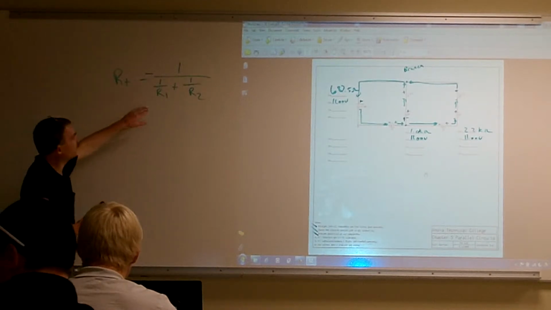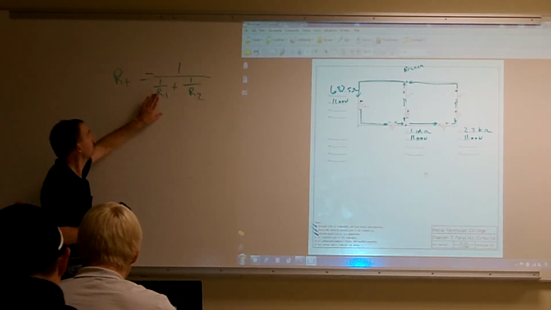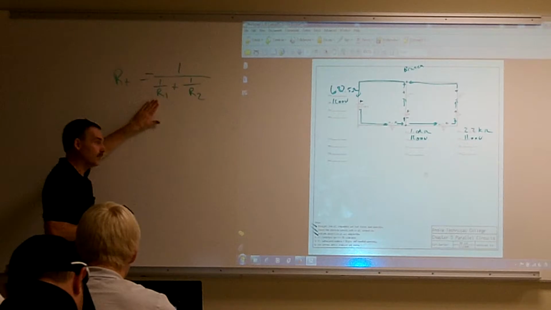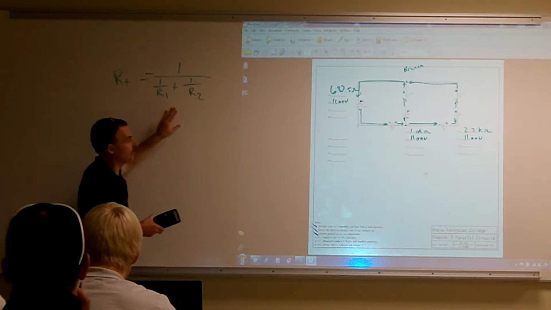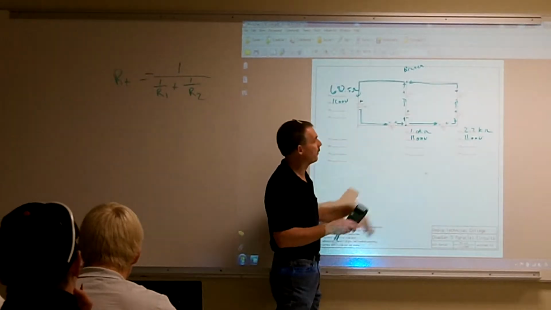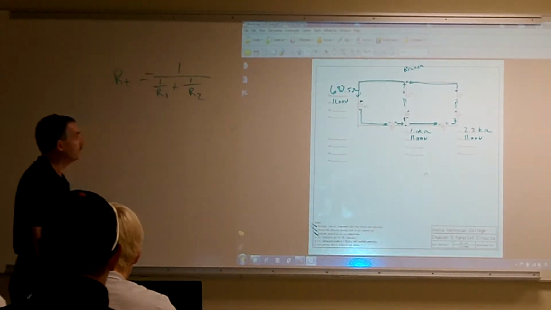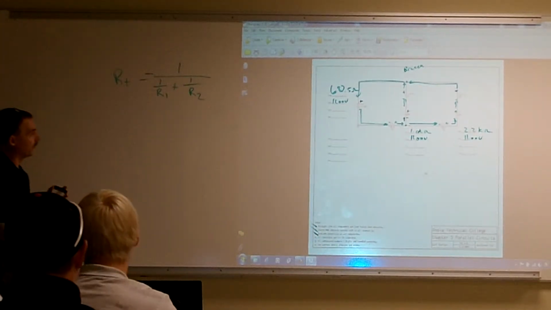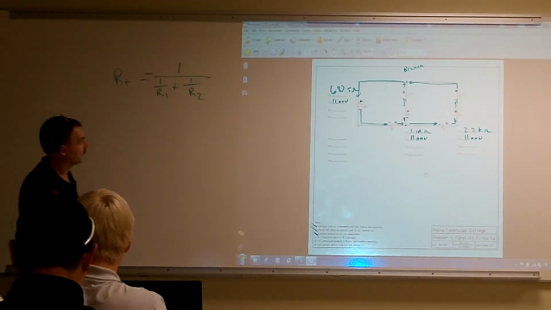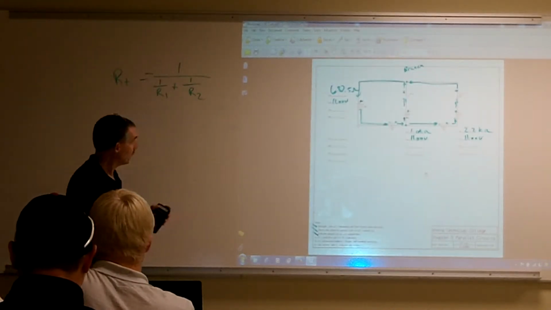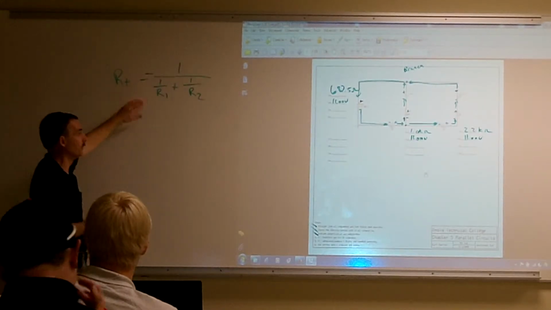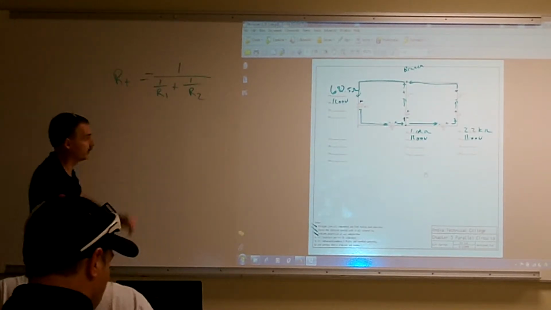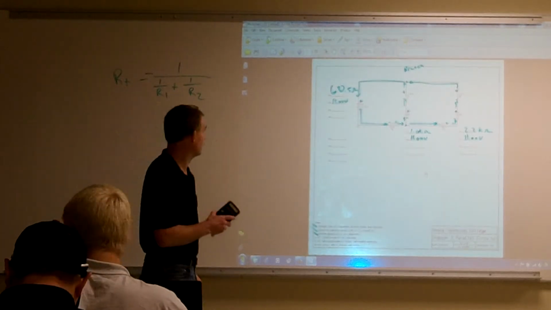This is going to be our basic formula that we're going to use for parallel circuits. If we just have to remember this one, then that's fine. There are some other ones that we can use if we're using only 2 resistors, but why remember more than what we really need to? There's one other one that we're going to use, but we'll talk about that later on. But for right now, just remember this one right here. This one will take care of all our parallel circuits, no matter what the value of our resistors are.